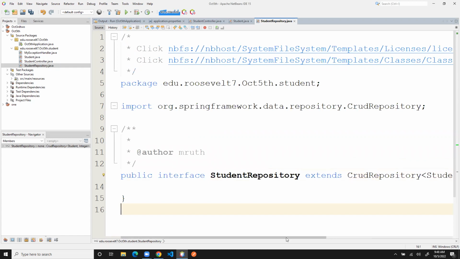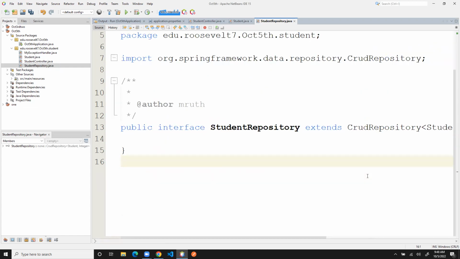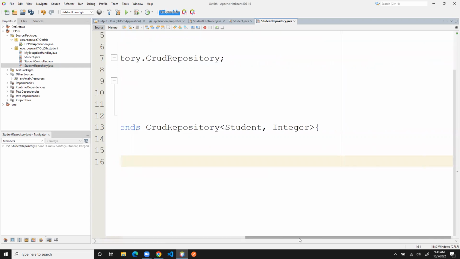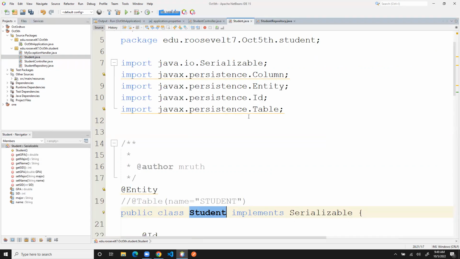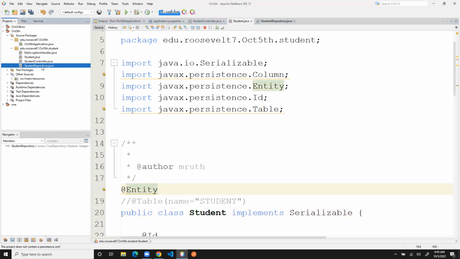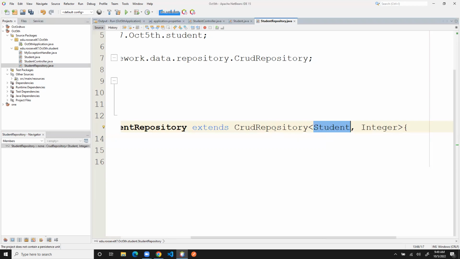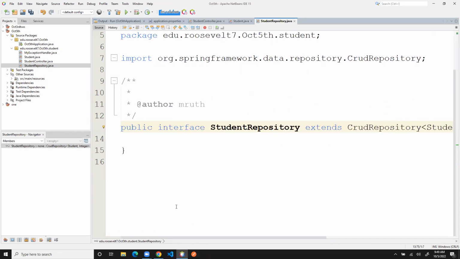Okay. So CRUD repository is going to let us do all the CRUD things: create, read, update, delete. We don't actually have to implement anything to get that. So what is it doing? It's mapping the student to the table. That's all that's happening. We already mapped the student table to this entity. This is an entity class. So the repository is going to actually do the work for us. It's what we create that connects us to that object.